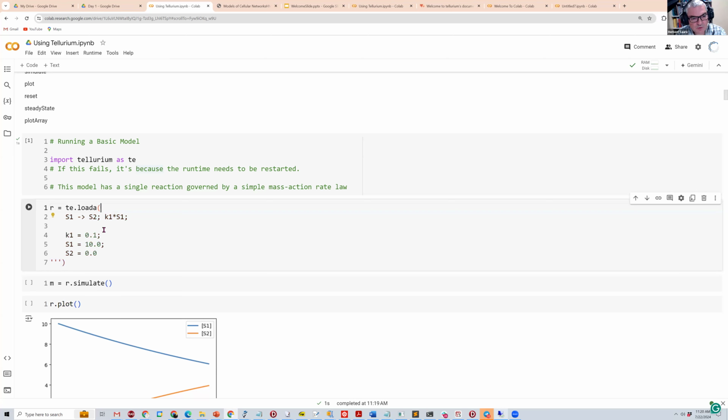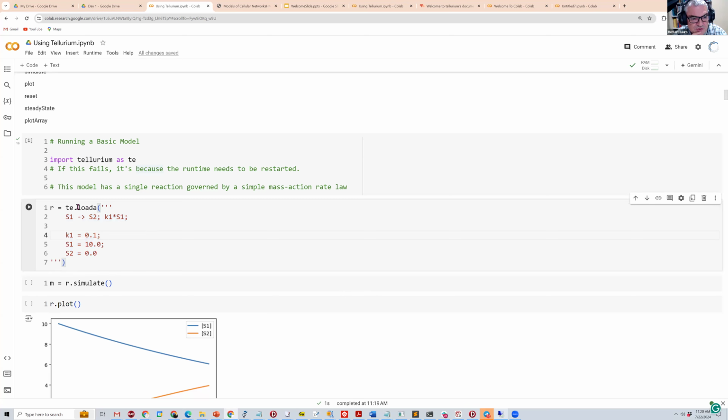If I had the normal string, like just a double quote, my entire model has to be on one line, which can be a bit of a nuisance. But Python lets you do multi-line strings by having triple quotation marks, okay? That's why I'm doing triple quotes, so I can spread the model across multiple lines, okay? Now, this is just a normal string, but it's on multiple lines.